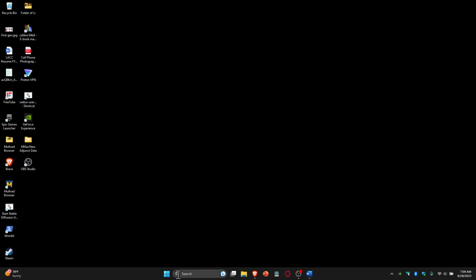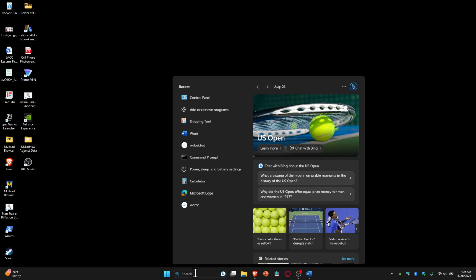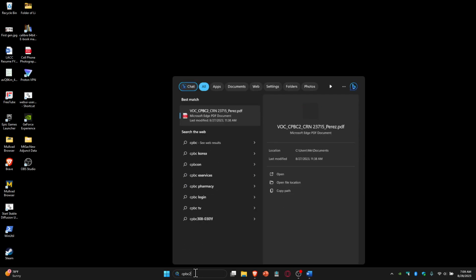Now, if you're looking for that here, if I type CPBC2, you'll see it does something very similar. Again, we went to the bottom of our desktop, to that little search box. Yours might be in a different area, but you'll still have a search box somewhere, or you may have a picture of a magnifying glass that you need to click to bring up the search box. You type in whatever file or application you're looking for, and it narrows it down. You see that?